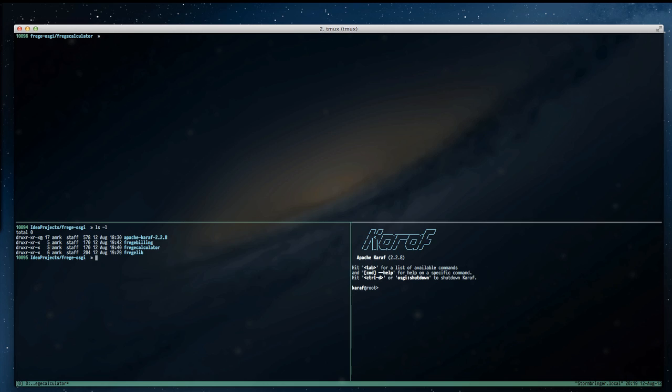Now let's just see what we've got here first. I've created three projects and Apache Karaf, which I've just downloaded and unzipped from the website. So inside my Frege lib project, I've just got a Maven POM file, and that just declares that I'm going to embed the Frege library and export that as an OSGi module. There's no code, there's no services, there's nothing. That's just all it is. And the other two projects include a billing library, which, let's just see what we have here.